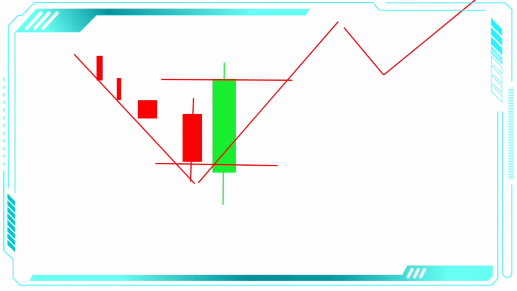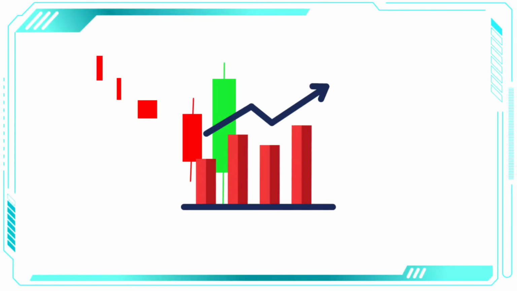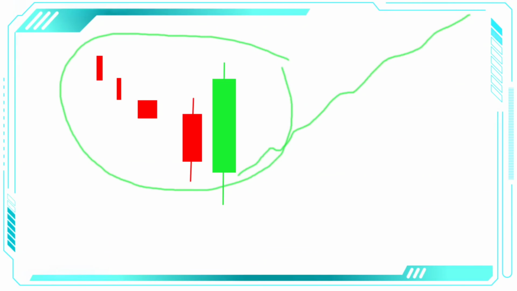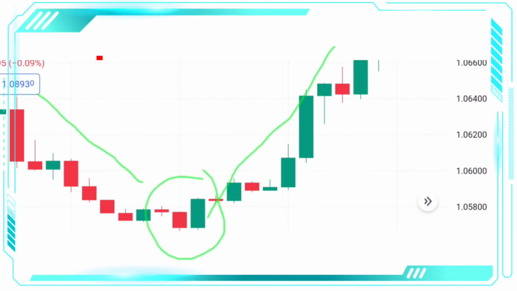The first candlestick is a bearish candle, followed by a larger bullish candle that engulfs the bearish candle. The bullish engulfing pattern is a strong indication that the trend is about to reverse. It signals a shift in momentum from bearish to bullish and can be a powerful tool in identifying potential buying opportunities. Traders can use the bullish engulfing pattern in conjunction with other indicators to confirm their trades and increase their chances of success.